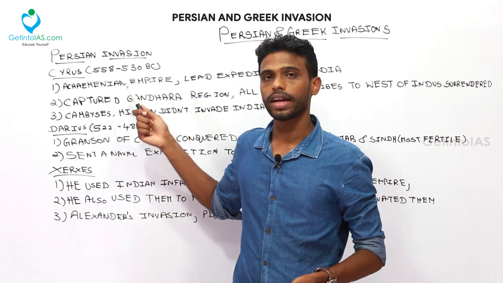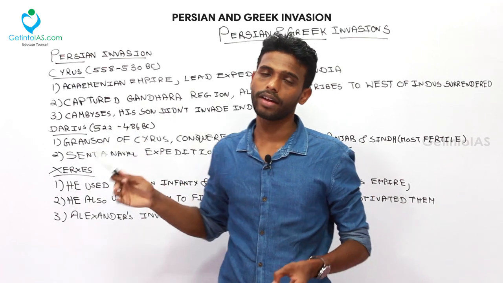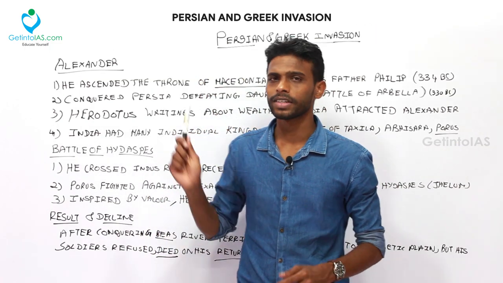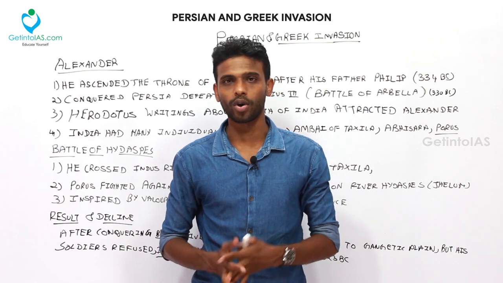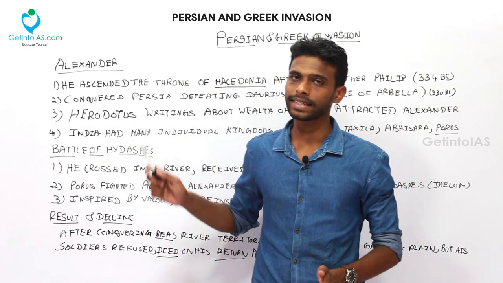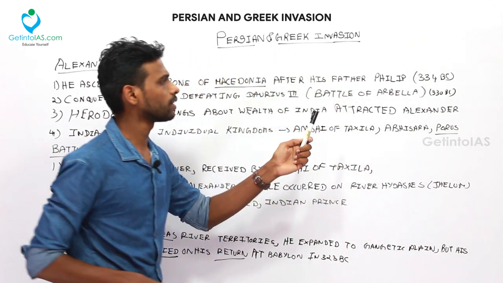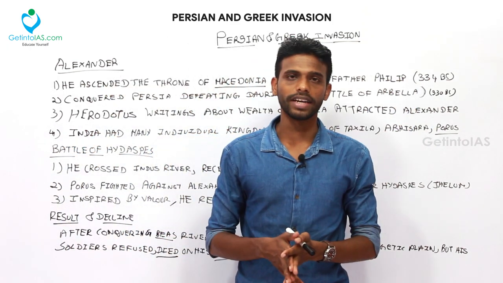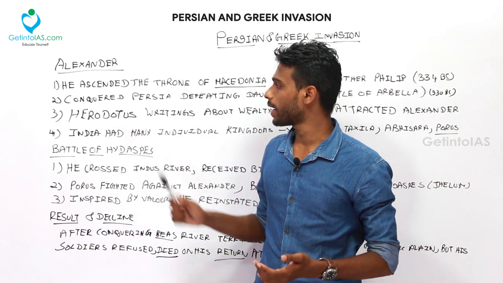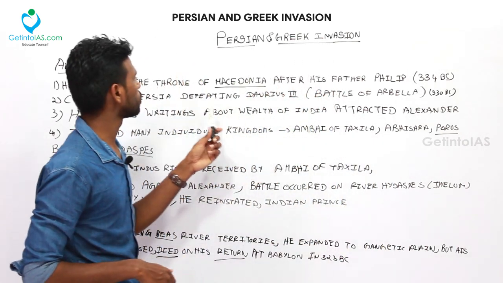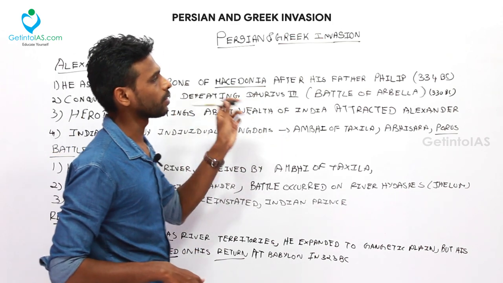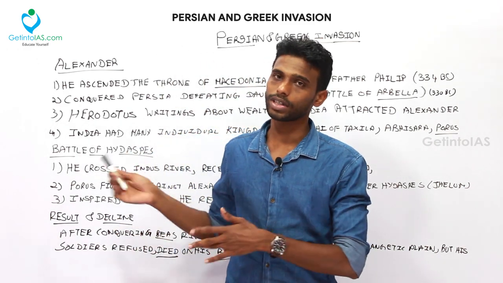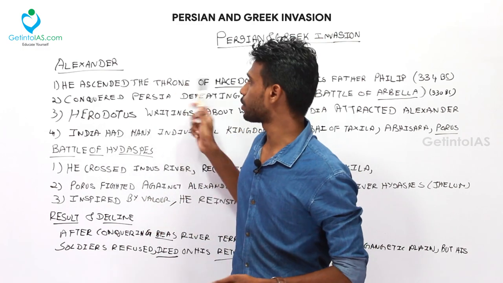Alexander was one of the greatest warriors in the history of the world. He ascended the throne of Macedonia after his father Philip's death in 334 BC. He then captured many territories across the Greek empire, including Persia. The last king of Persia was Darius III. Alexander defeated him in the Battle of Arbela, after which the Persian Empire came to a decline and was captured by Alexander the Macedonian king.